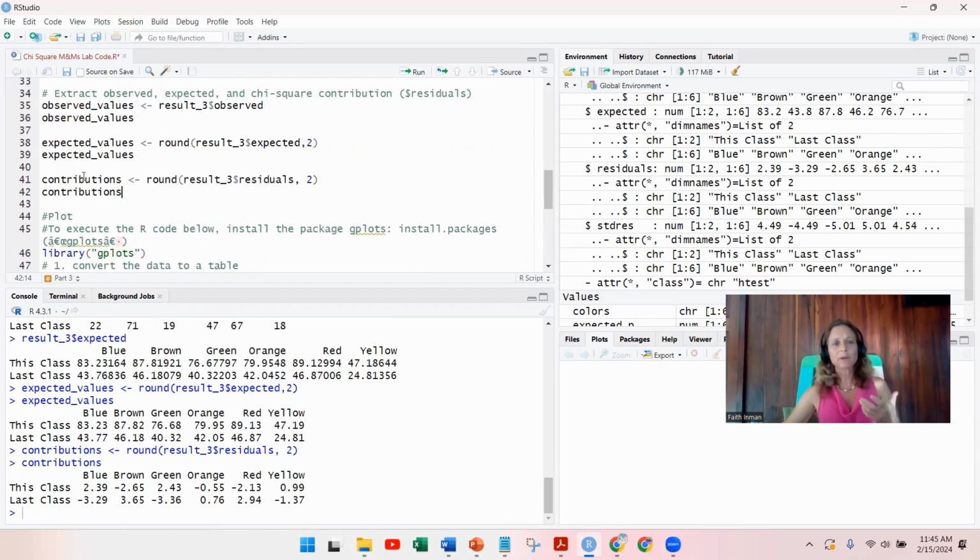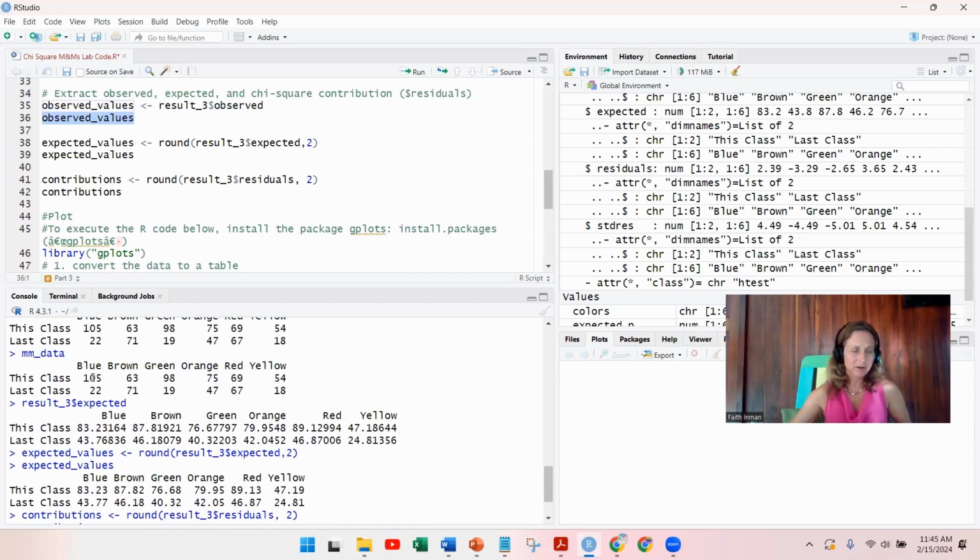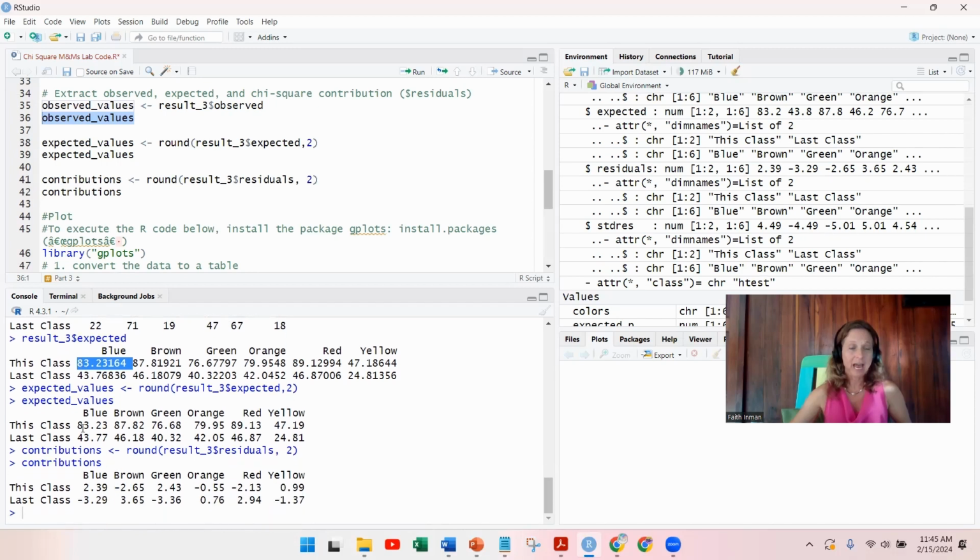Basically, what this tells you is the difference between your expected and observed values. If you look at this difference between the observed value and the expected value, it's about 20 different. And if you divide that by the expected value, it should be 2.3539.